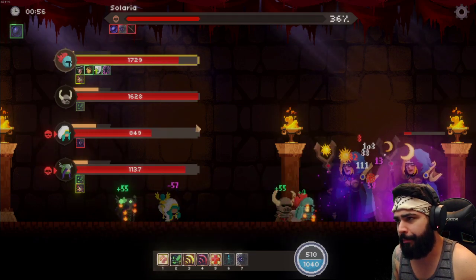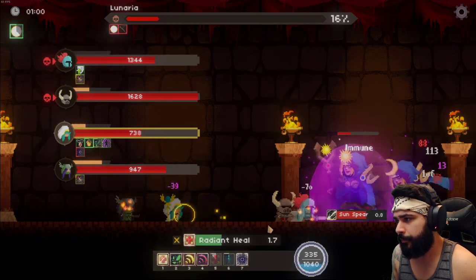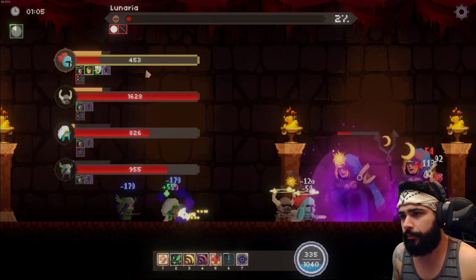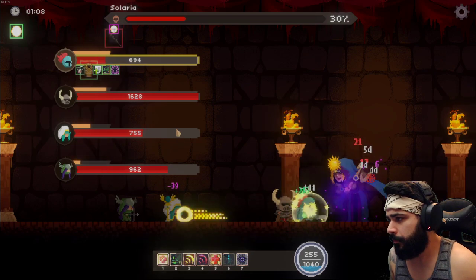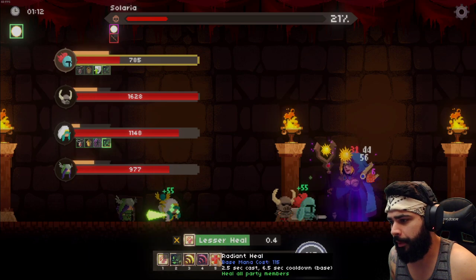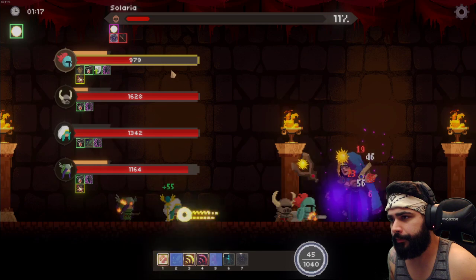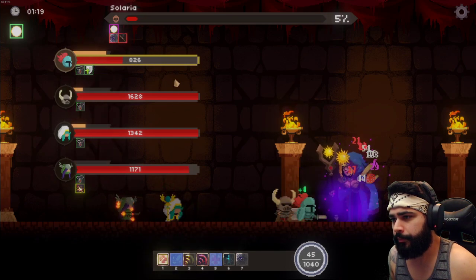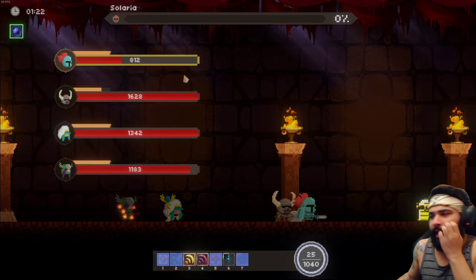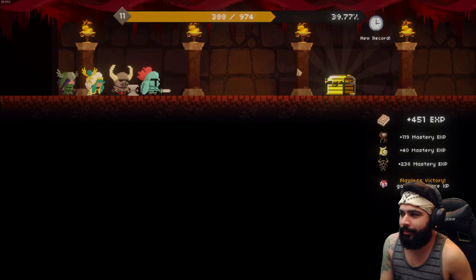Keep him up, keep him up! Kill one of them, we're almost there! Got him. All right, how hard can it be now? Unless my mana runs out, then we're screwed. Kill her! We're out of mana, we're out of mana! Easy! Woo! Easy, baby.